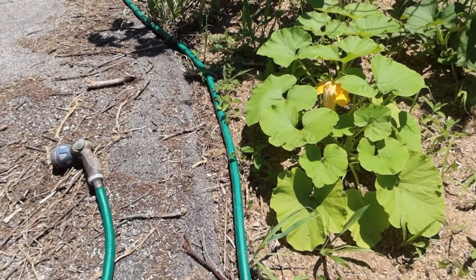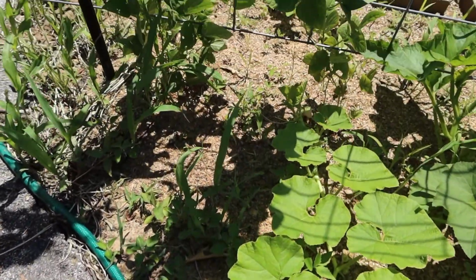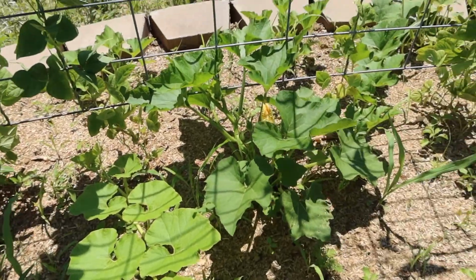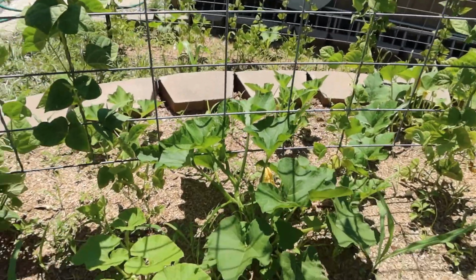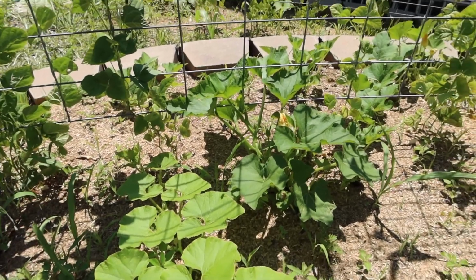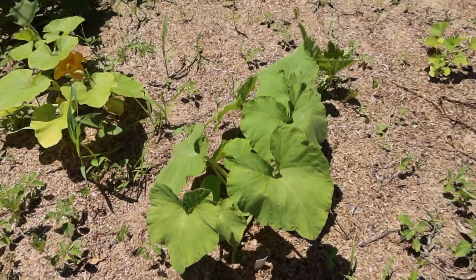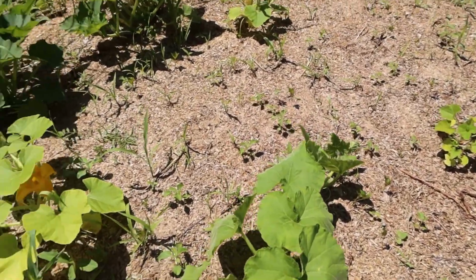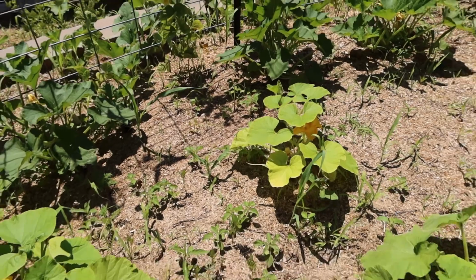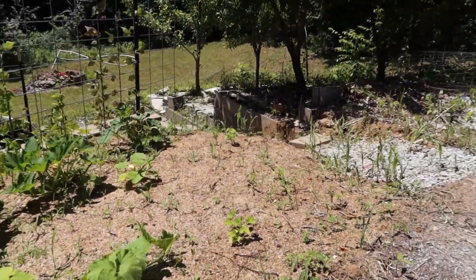Look at this one, it starts here and then spreads all the way down there. That one's kind of leaning against the trellis, so I'm going to keep an eye on that. I don't really want it to try to climb because I believe that's a big pumpkin. This is spreading that way, which is good. So again, just hoping these start to ramble and fill all of this area that always fills with grass.